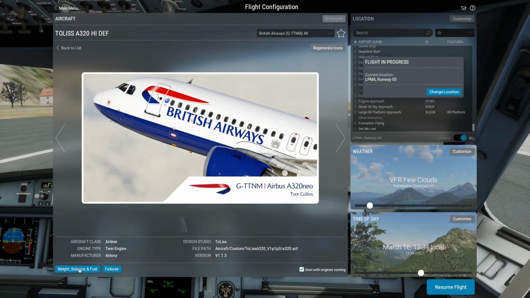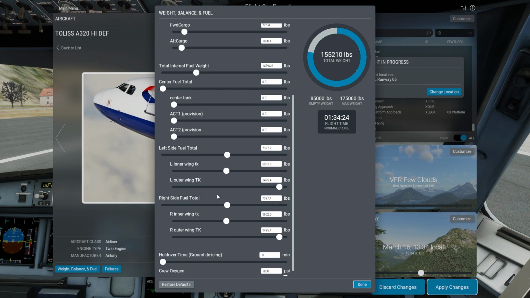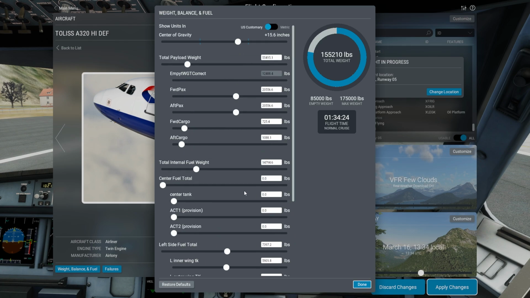Also, when you're about to start your flight, you can go over to weight and balance, of course. For the tow list, I just set this up in the EFB and flight, so not all aircraft you'll have to do this in, but for a lot of aircraft this can be useful, especially GA flying. Everything here is pretty self-explanatory. If you have a livery flight plan, you can import all of these in.